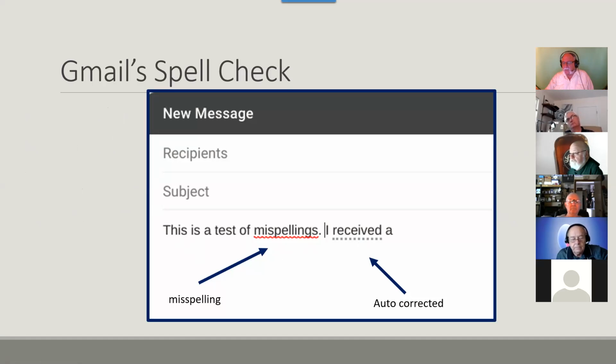What I did notice, it does put the dots underneath, and that means it auto-corrected that. But if you're a touch typist and you don't watch the screen, after about a word or two, those dots aren't there anymore, and the correction has already been done, so you may not even realize it auto-corrected it. If it doesn't auto-correct, you have to right-click it, and it'll show you possible correct spelling for that.